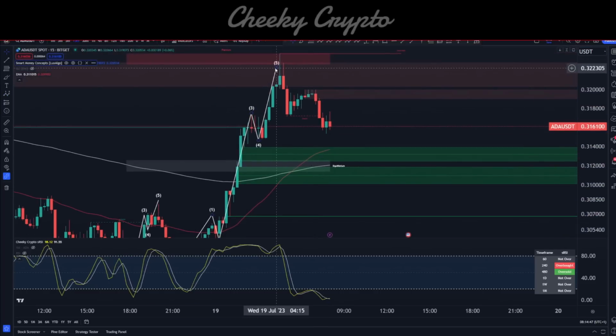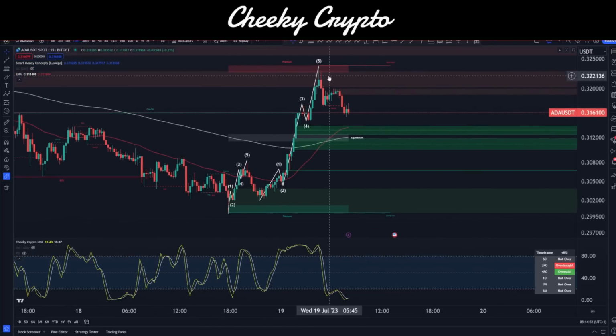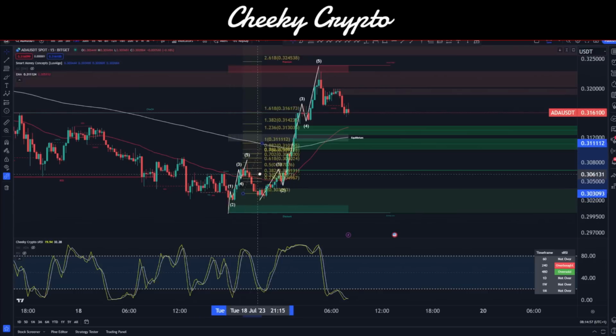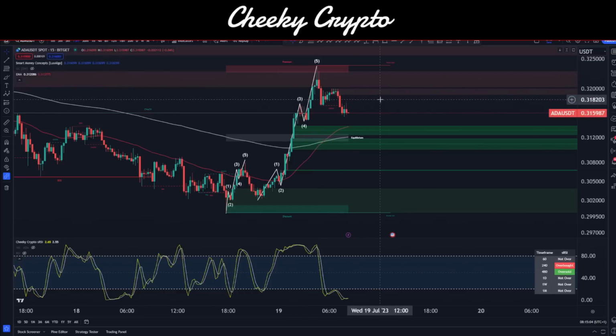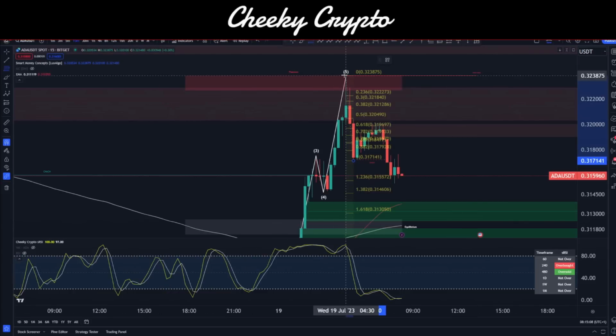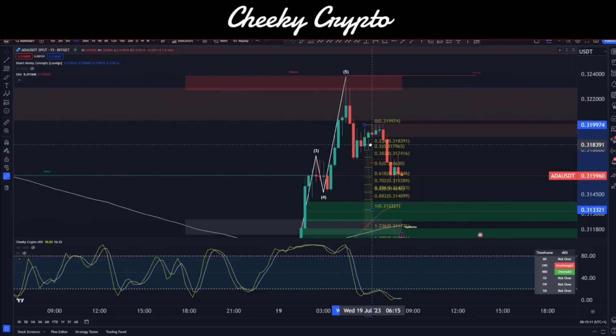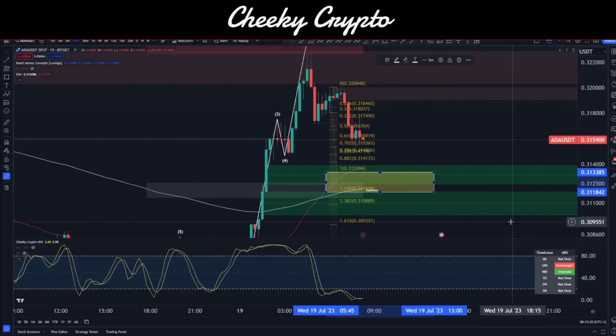Okay, so we can see, if I zoom out of this, we have a 5, 3, 5, and this particular structure is impulsive. I shouldn't have to measure this, but I'll do this just for the video's sake. We are clearly above the 1.618. In fact, we hit the 2.618. We are coming down in a 3-wave pattern, and in here we can see we are in wave 1 or wave A, and we've still got a little bit more to the downside before we are complete. So it looks like we probably have to come down to equilibrium.